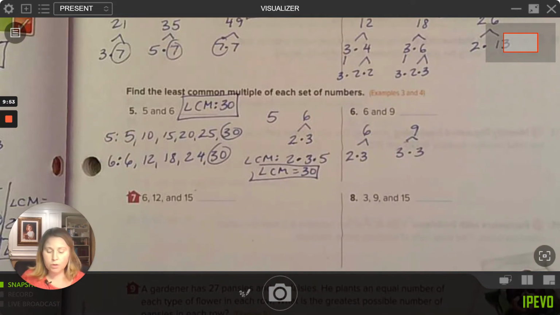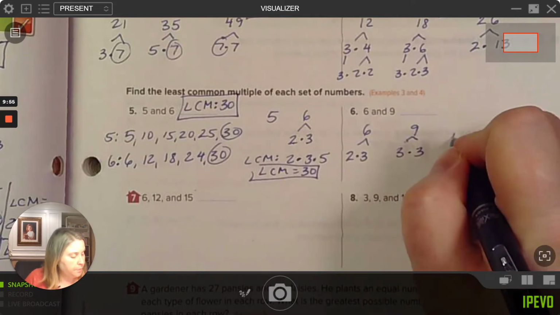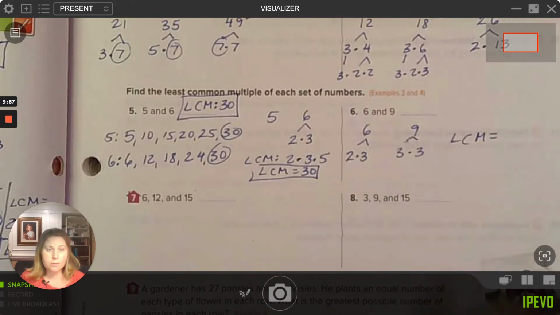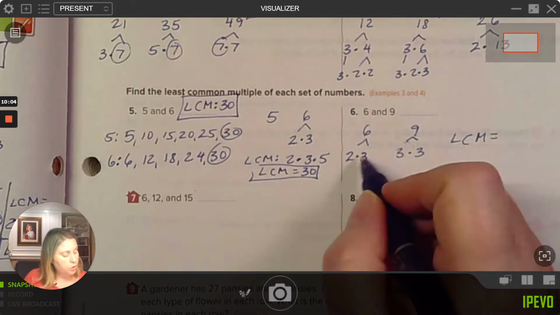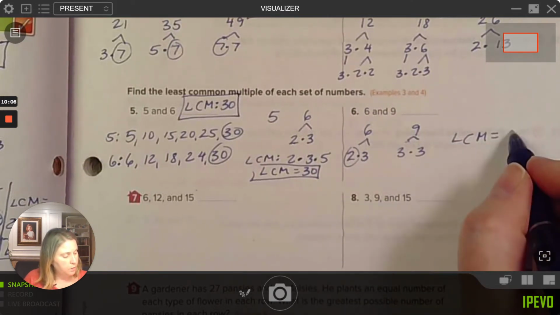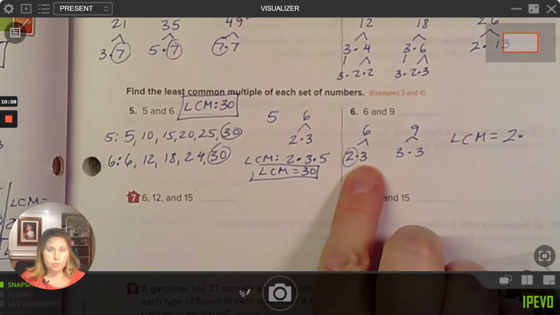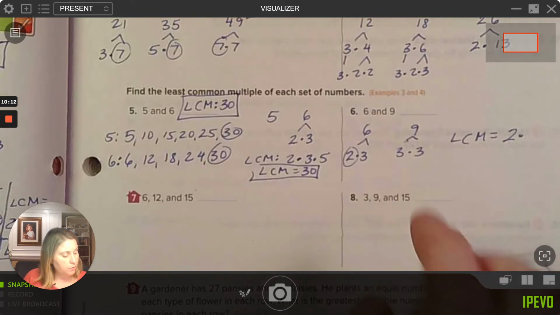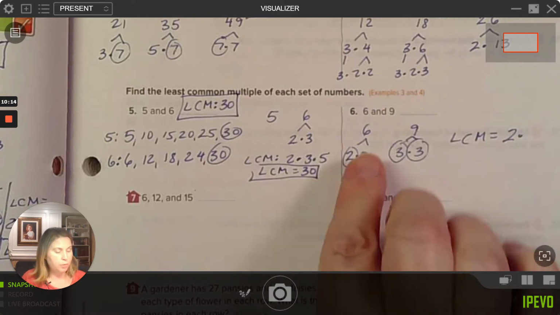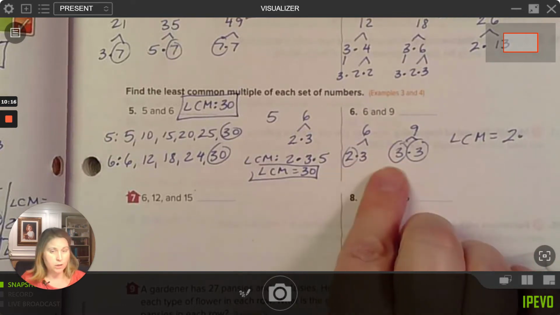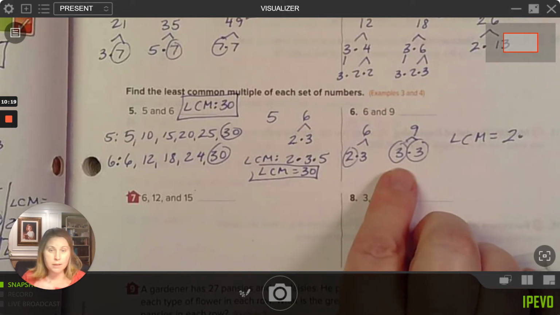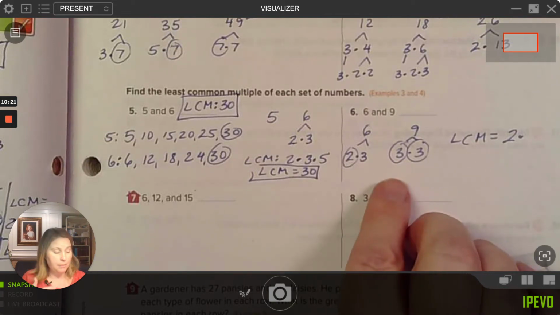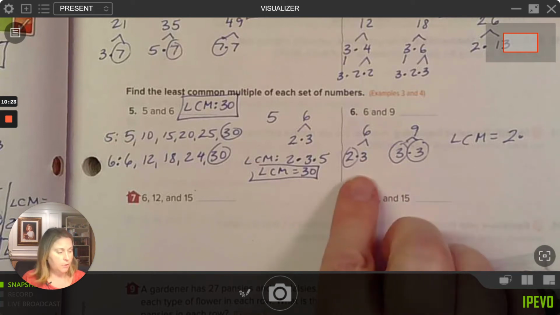And so then we're looking for the least common multiple, and that's going to be, we're looking for factors that occur in at least one of the numbers, okay? So there's a 2 times, and then we look at the 3's. This has only 1 3, this has 2 3s. So we're going to use both of these, okay? We're not going to duplicate it. Well, this 3 is covered here, okay? Because it's a common factor, so we don't have to count that twice, okay?